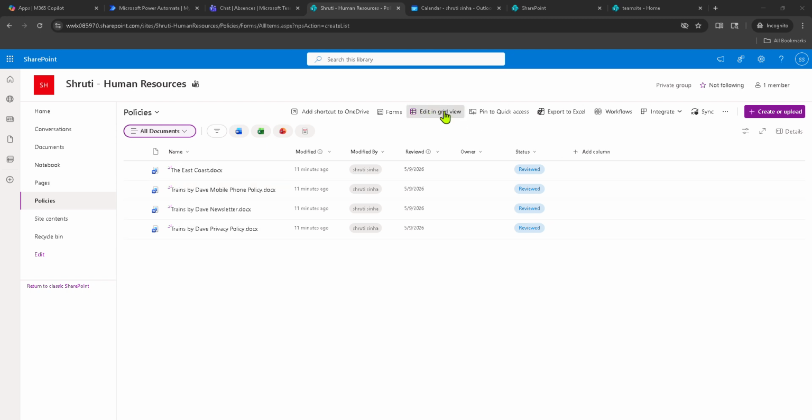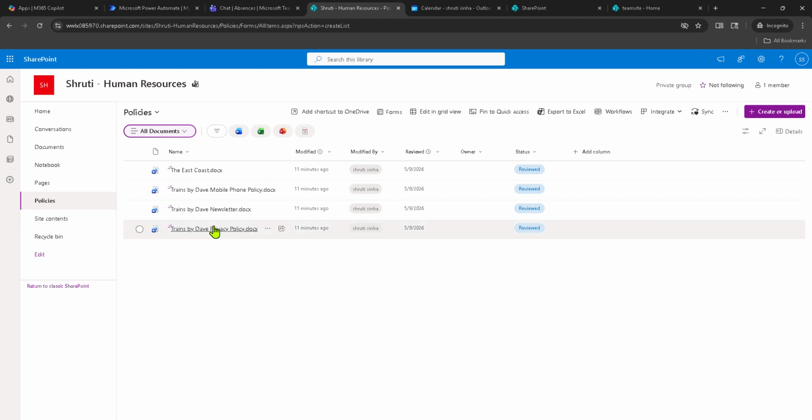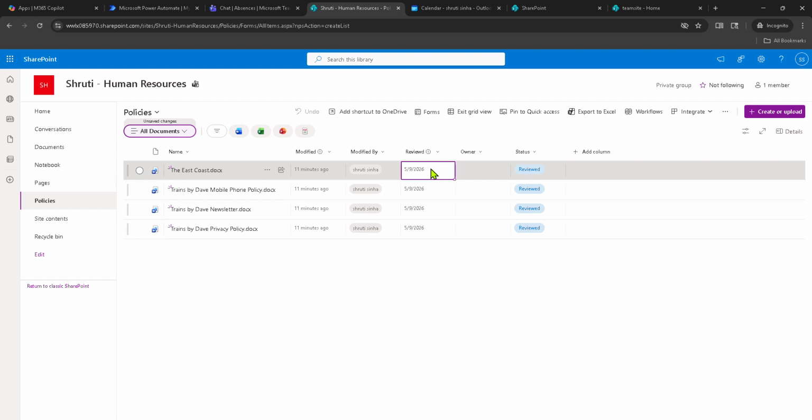If you cannot see this option, maybe you want to select some of them and then deselect it, and this would kind of refresh the view. So go to edit in grid and let's make some of them outdated.